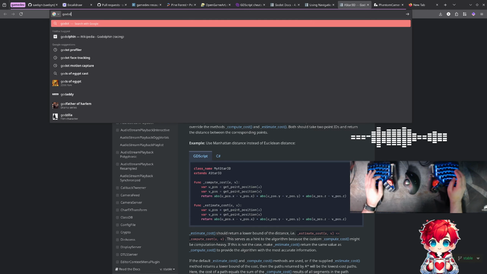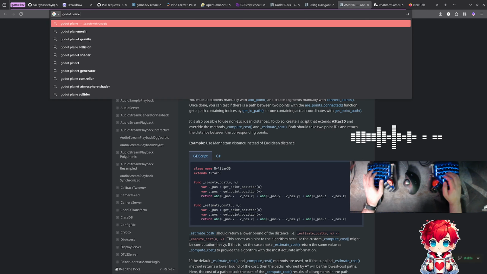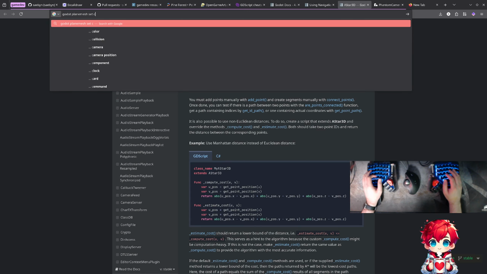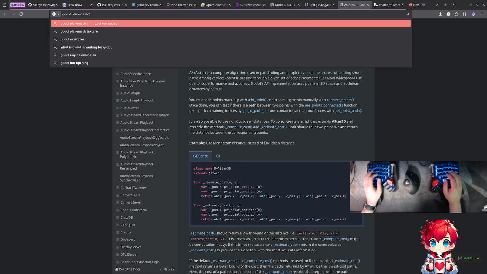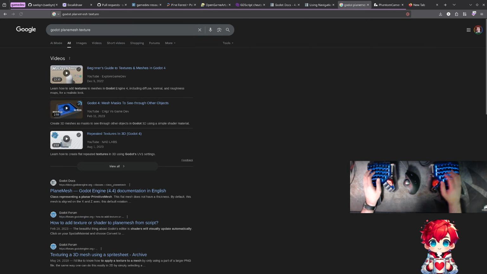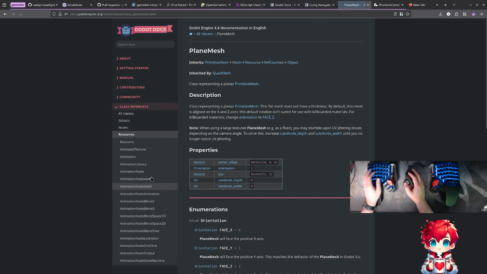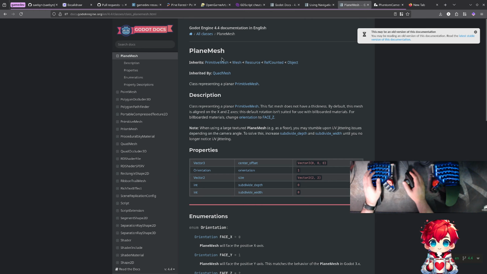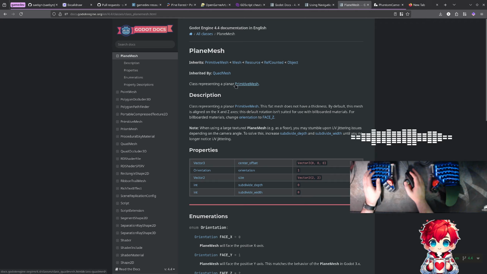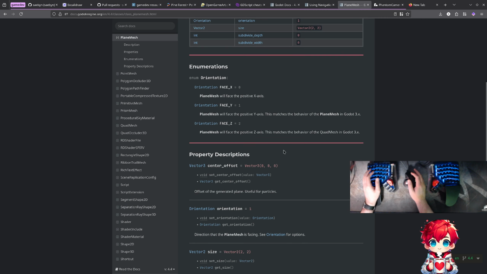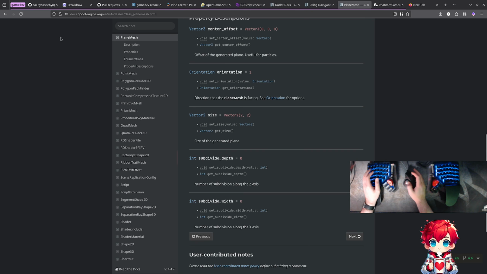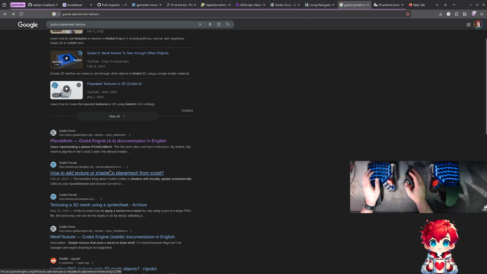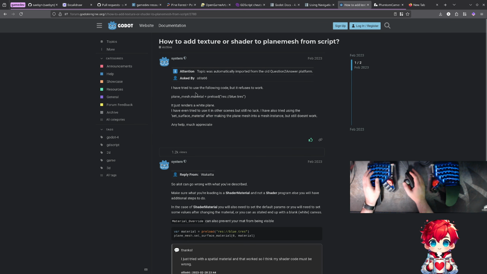Let's see. Godot, plane mesh, set texture. Well, here's the information about plane mesh. It's a primitive mesh inherited by quad mesh. You can set the material.